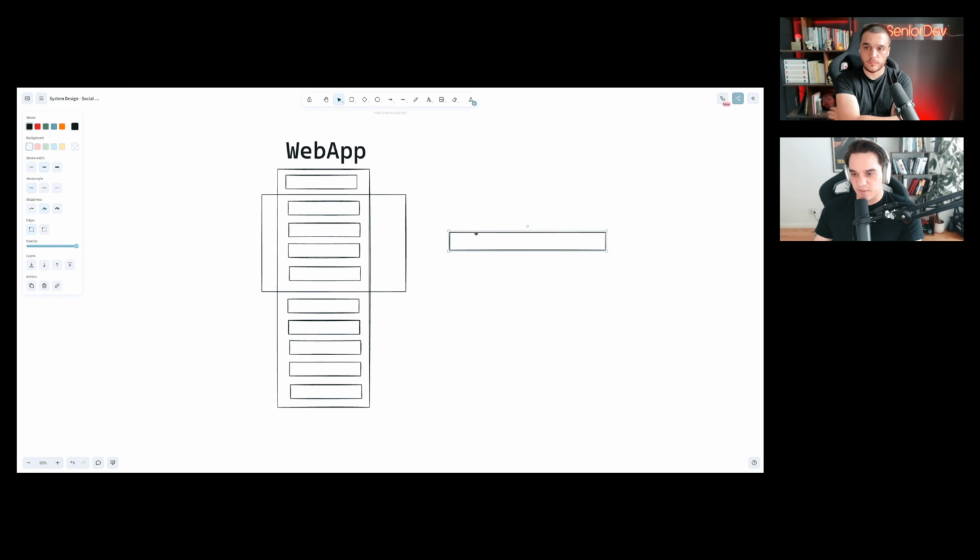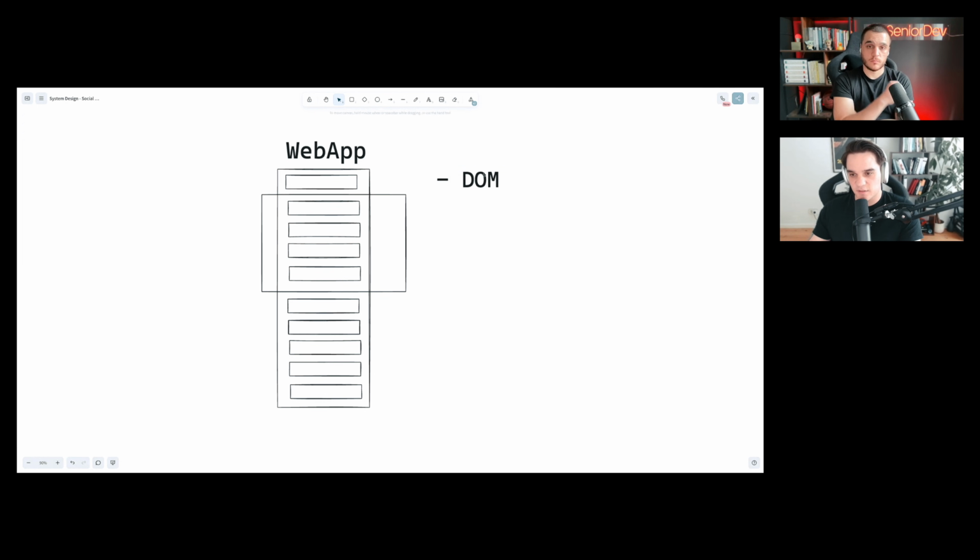I guess one of the big problems will come because we have a DOM and a virtual DOM that will be too big. And I think the browser even has a limit on how many elements you can add to the DOM. But it will become very heavy, especially if they are using a mobile browser. This will be very heavy.